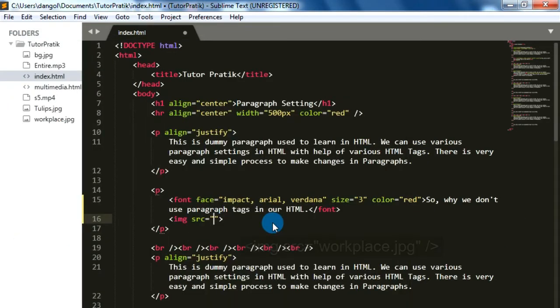So just type the name of the image as the value of the src attribute, workplace.jpg. Don't forget to add the extension of the image. If you forget to add the extension, it will not work. So we have to put the full name and its extension. After that, just save it and check it in our browser.